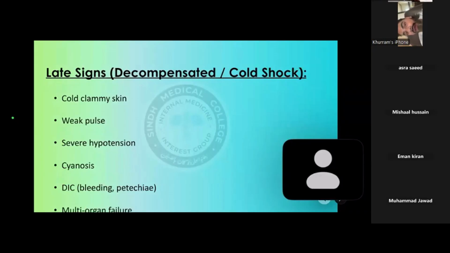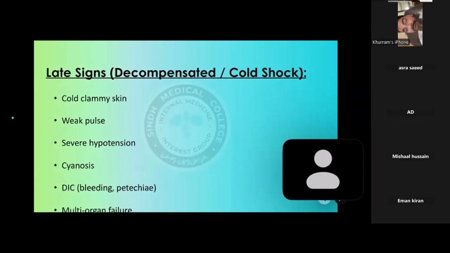Now, instead of tachycardia, you have a weak pulse. You do not feel the pulse, it is very weak, feeble, and you are unable to feel it. It's the first sign of hypotension, because once you have hypovolemia, the tachycardia that was taking place initially is now out of energy. The heart is going out of energy. It is exhausting itself, so eventually it results in a weak pulse. And once the body is unable to compensate through the tachycardia and tachypnea, it results in severe hypotension.